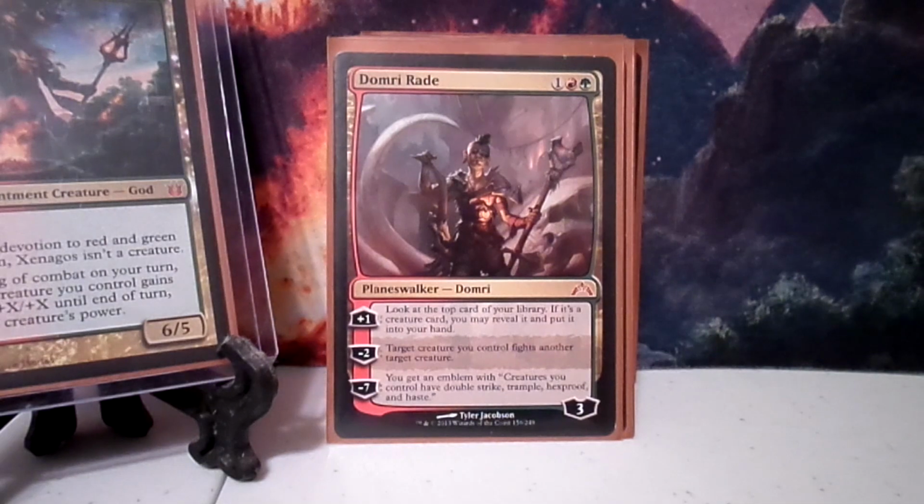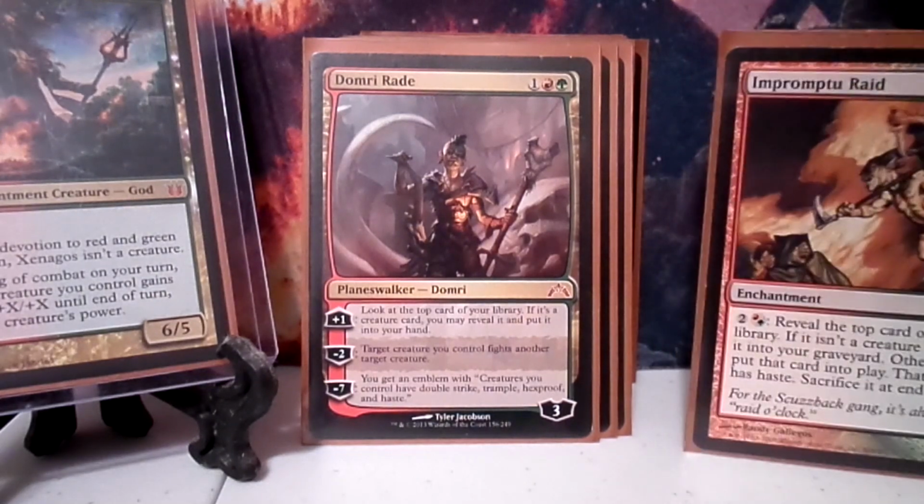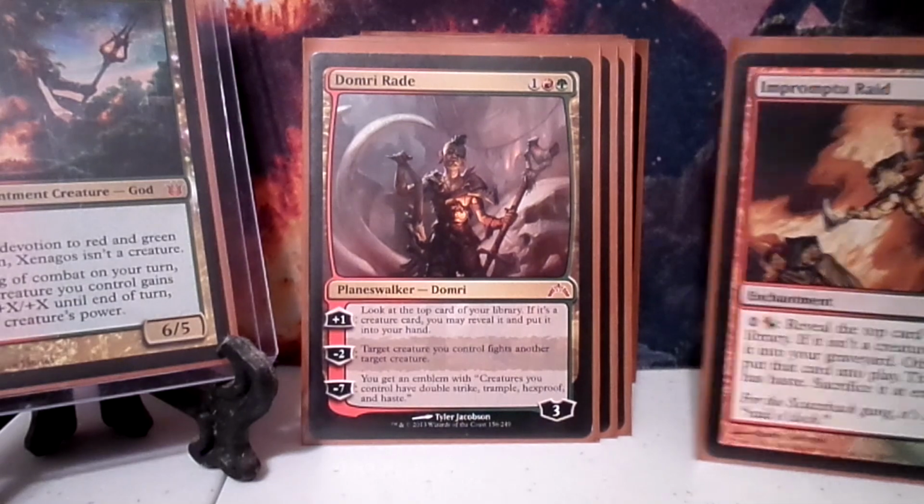Domri Rade. Reasons this guy and this guy are in here. Because with Domri, I get to see what's on top of my library, so I don't have to use Impromptu Raid and waste my mana.